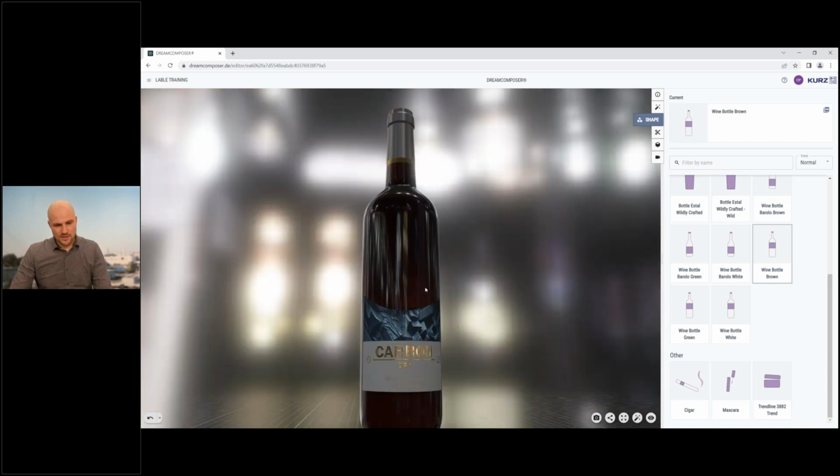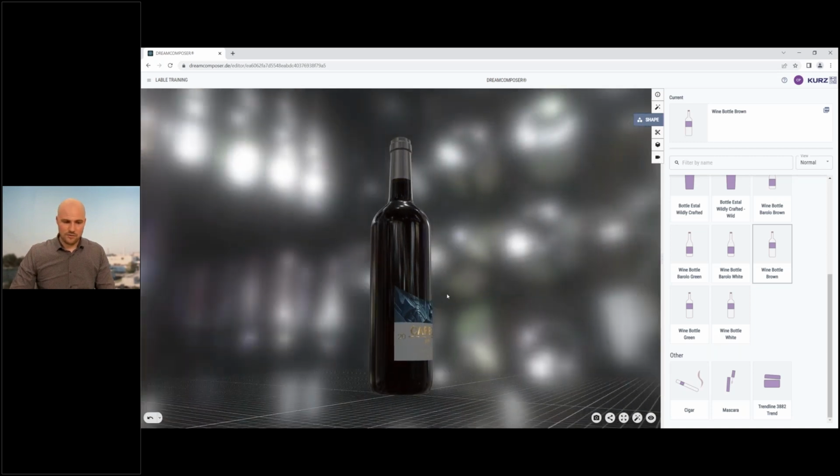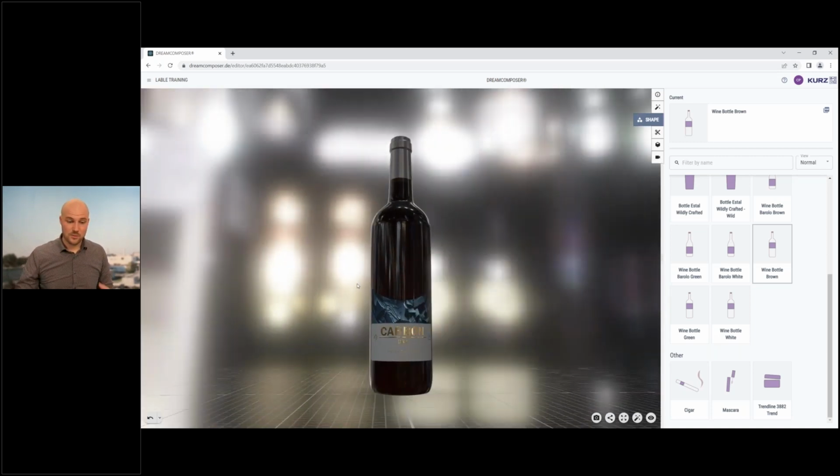But yeah, this is the basic idea of the Dream Composer and everything you can do with it, what you can do with metallization, embossings. So there are no great limitations in terms of what you can do with it.